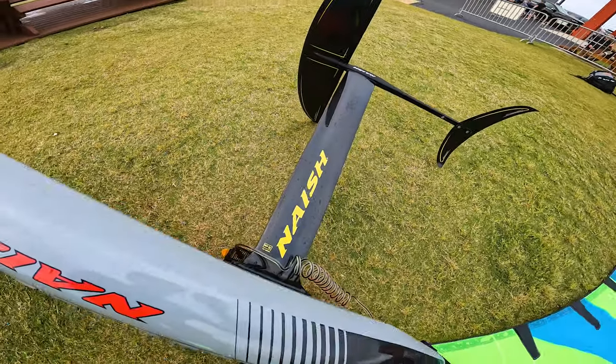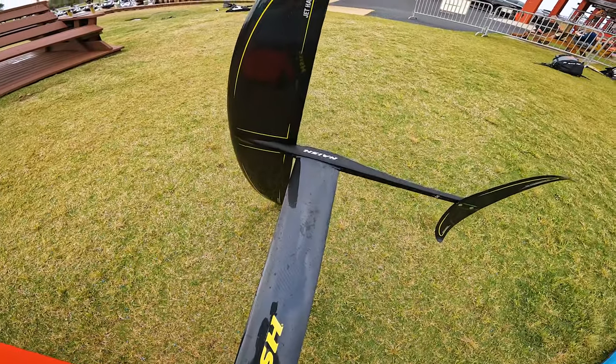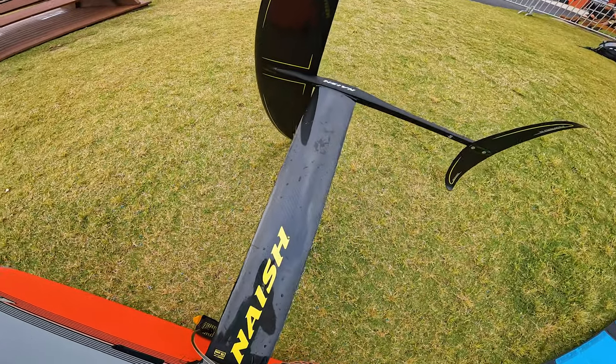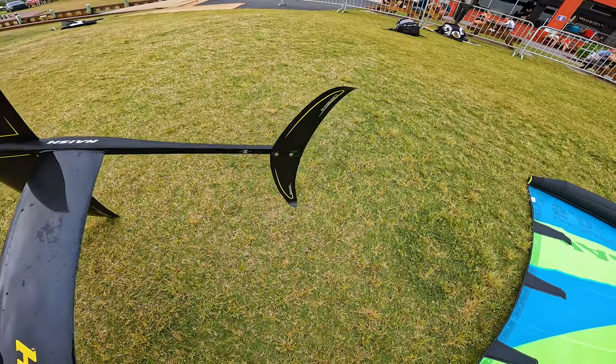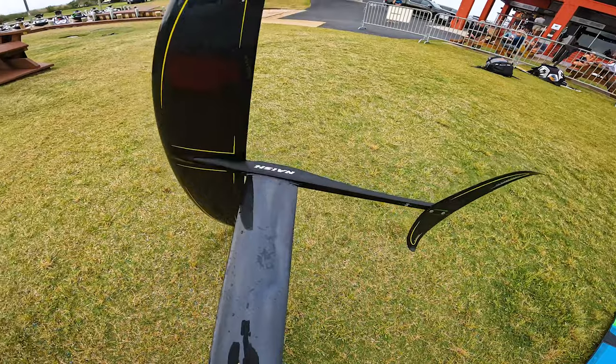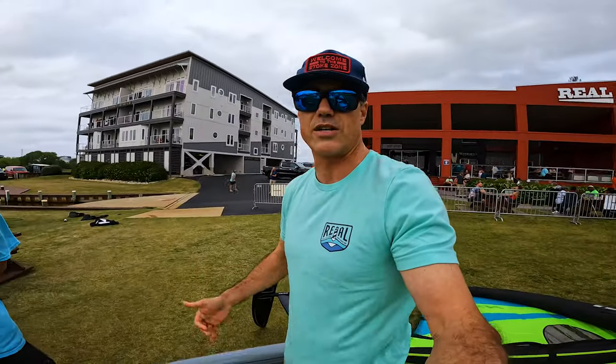This is the S27 full carbon mast, 75 centimeter. I did a test on the MAs with the 35% carbon, but this is full carbon. You can see here that nice new fuse HA, what's that, 280 stabilizer. Yeah, so this Jet One HA 1400, I've used it once, but I'm psyched to go wingy on it.